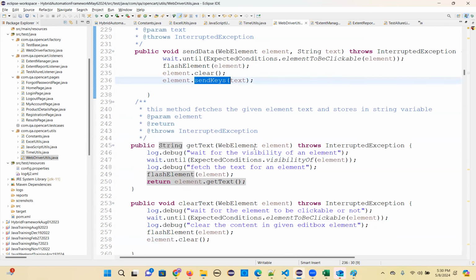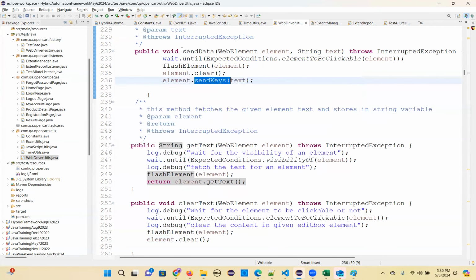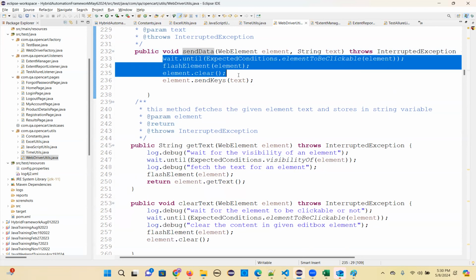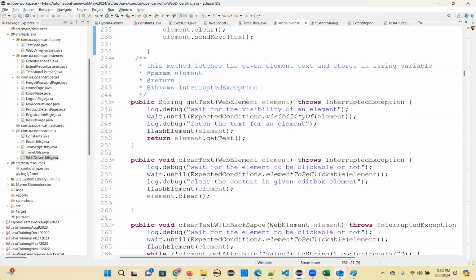So the same methods, but we are making it more efficient: we are waiting and doing the actions. That's one simple method we call.